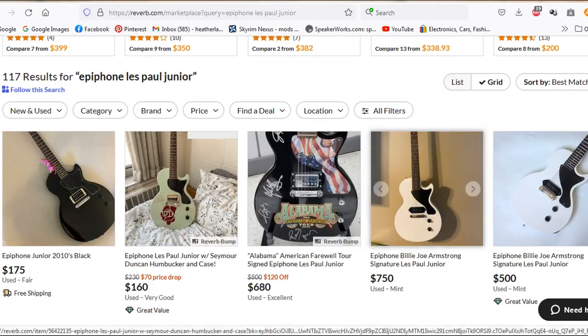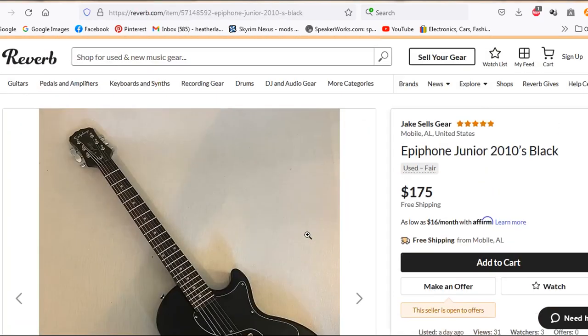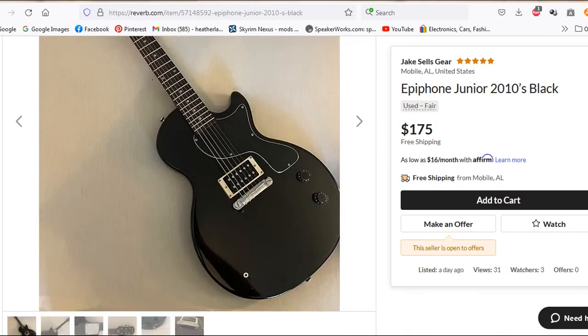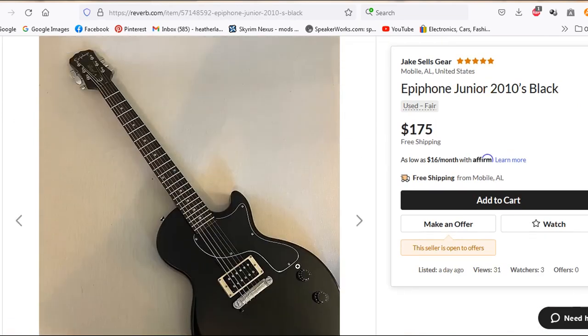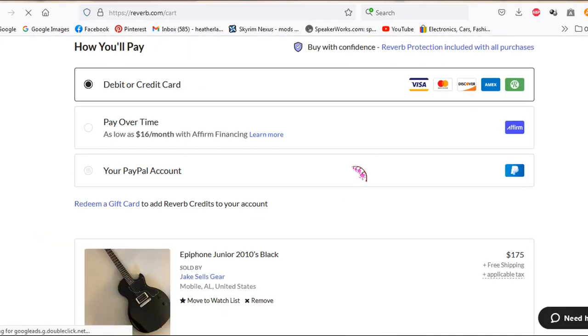So in case this ends up being some kind of ugly disaster that sounds great but has a face only a mother could love, we're going with the cheapest one on here. Currently has a humbucker in it, so I know it'll have 500k pots, which is a mod I do on every guitar for more gain and more clarity with single coil pickups. And it's black, so that's pretty cool. Looks pretty damn nice in the pictures actually, and it's real close to me, free shipping. Put it in the cart, going home with me.